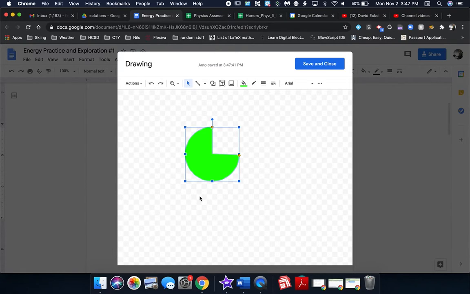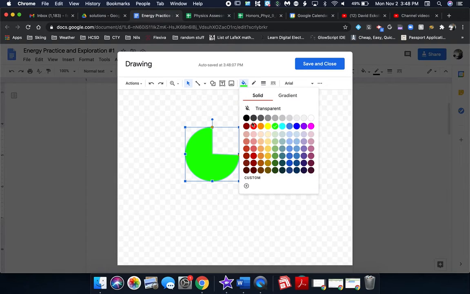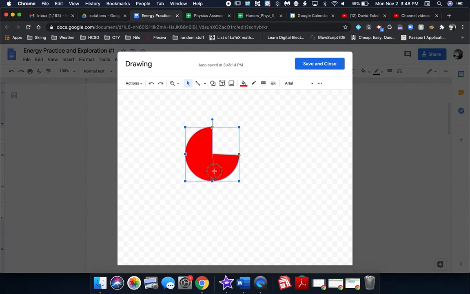So here's another nice thing you can do. If you select an element and then just Control-C, Control-V, you can copy that element. Now I'm going to drag this thing until I have crosshairs that line up horizontally and vertically, and that means now my two pie charts are right on top of each other. I'm going to change the color of this one to red, and then I'm going to separate it from the other pie by moving my little diamonds around. And there, I got a pie chart with two slices in it.